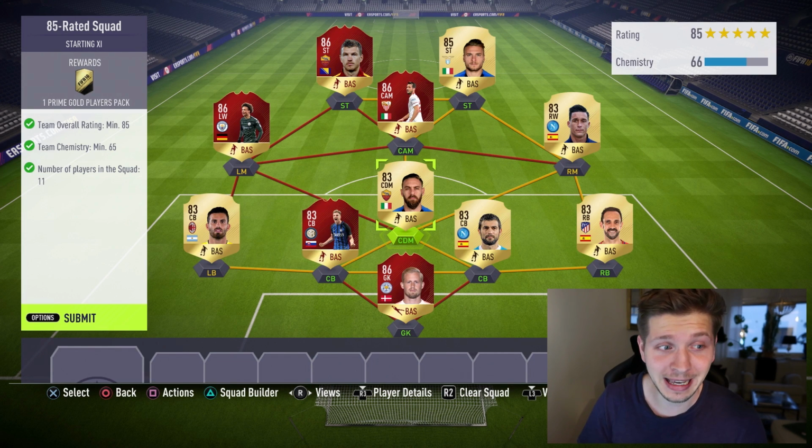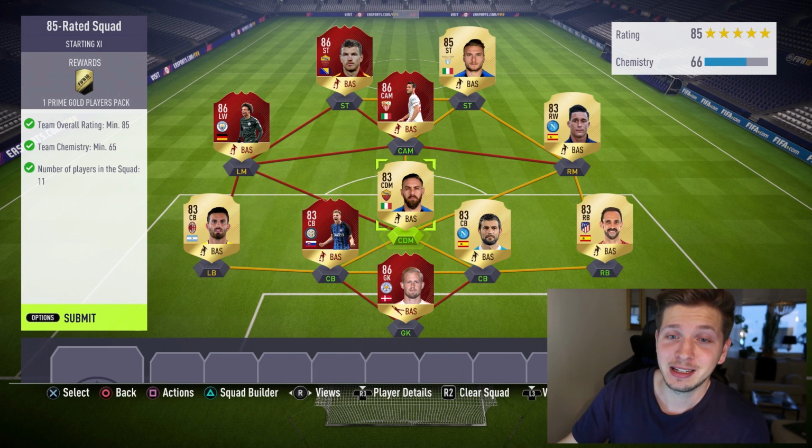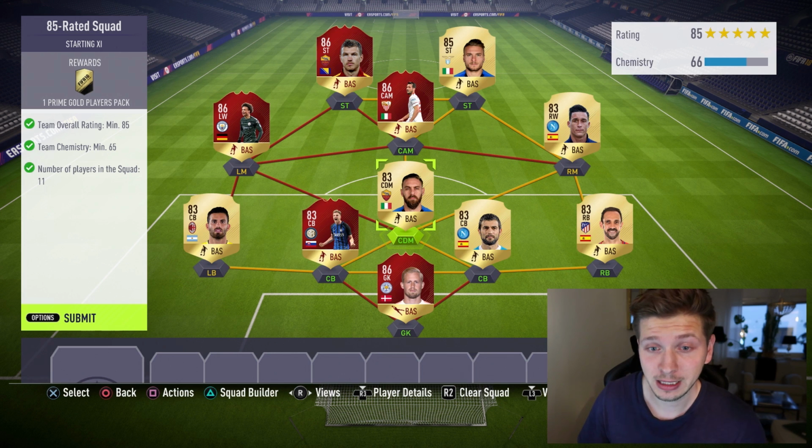And then we have this one, 85 rated squad, and here we're saving so much money with our red items using Sané. A bit controversial, but we won't use him in our squad. We have some better super subs, and paying only 29k here, and getting a prime gold players pack worth 45k, and also there Dzeko and Vasquez.